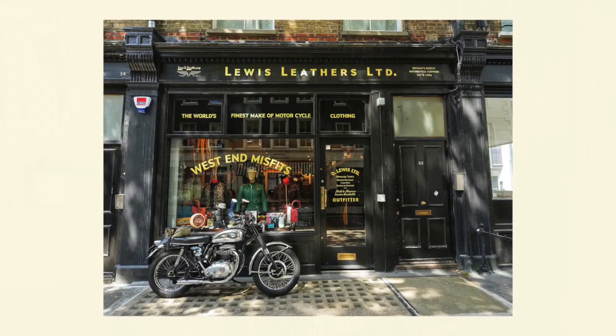Throughout the latter half of the 20th century, they were bought and sold by a couple of different owning entities. It's amazing when a company like this can survive for over a century, really staying linked to their heritage and roots and the things that they're providing. A hundred years ago, still providing those same things today — the products they offer today pretty much differ in no part from what they did offer over a century ago, besides a couple of different accessories.